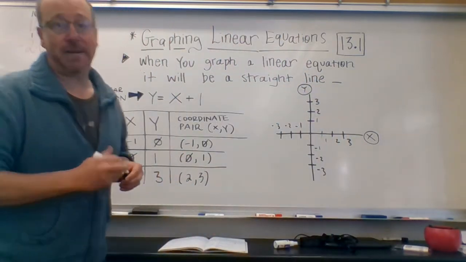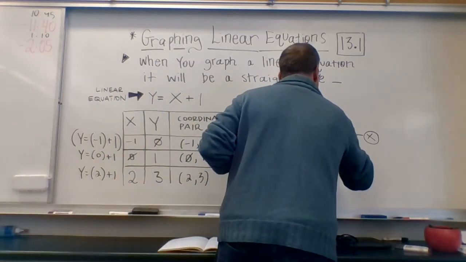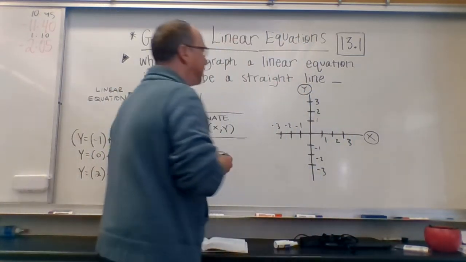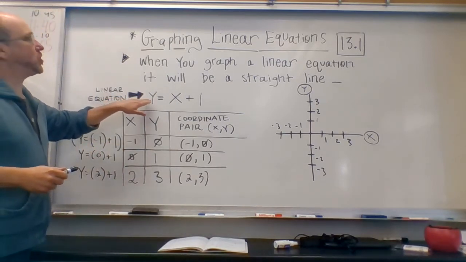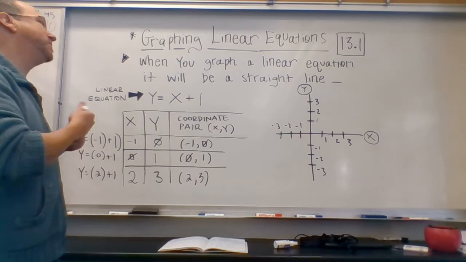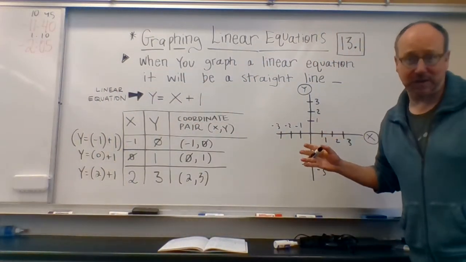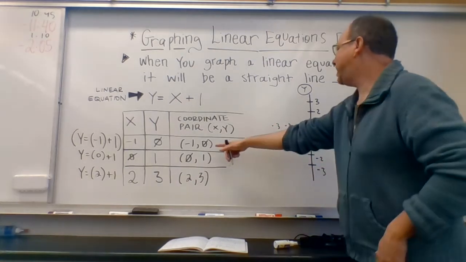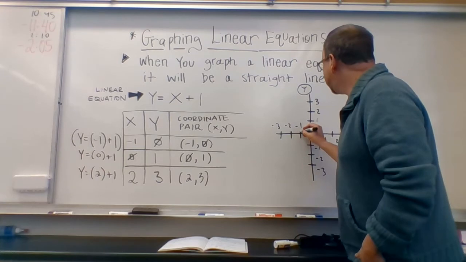So just setting up your graph is actually a big part of it, making sure that it's accurate. Okay, cool. So now I've got this linear equation, y is equal to x plus 1. So what is that going to look like? We know it's going to be a straight line. If it doesn't turn out to be a straight line, you did some math wrong. Okay, but I've got x is -1, y is 0.